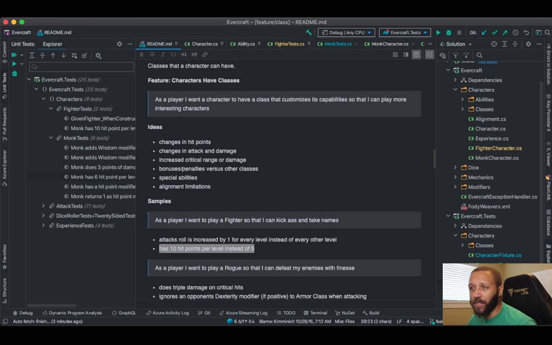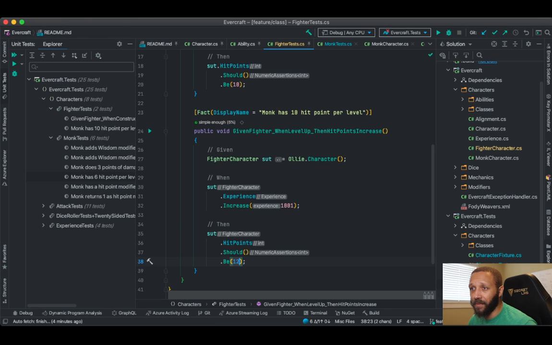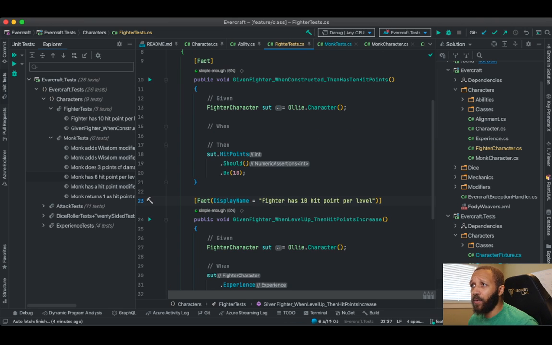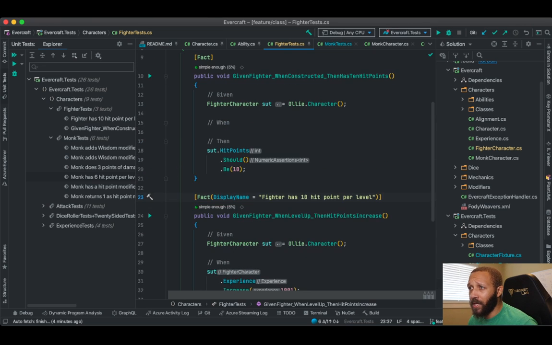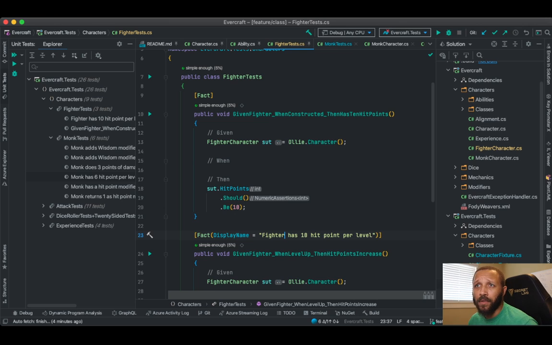Has 10 hit points per level instead of 5. The average person has 5, so that means at that point you should have 20 because fighters have more. So fighter has 10 hit points per level. That's a fact. And when it's constructed, it should have 10 hit points, right? So when we level him up, he should have 20.